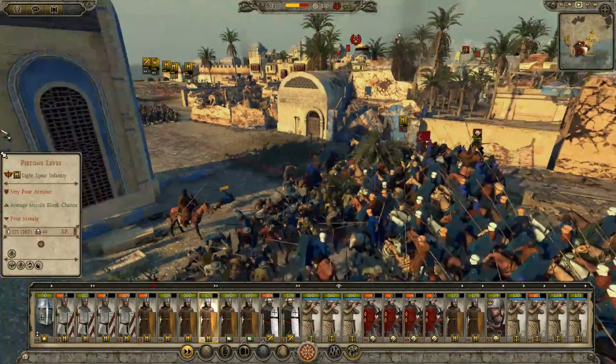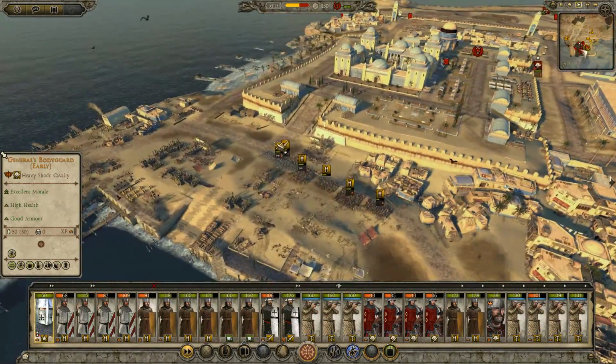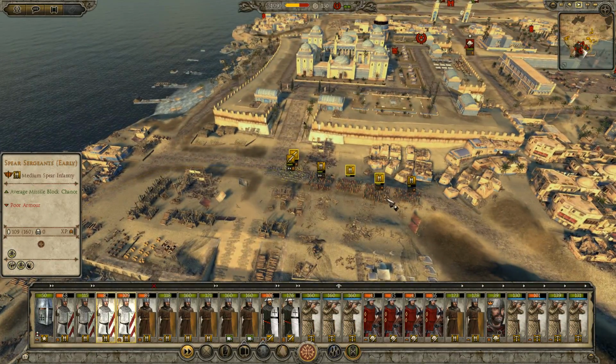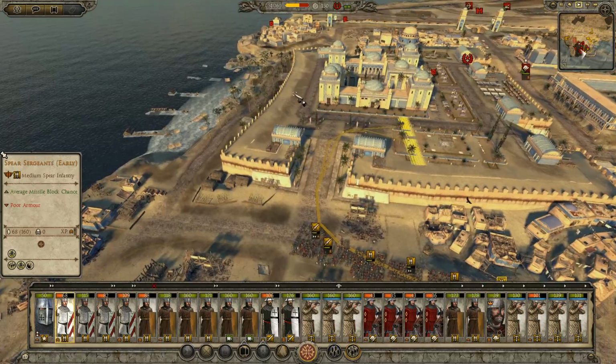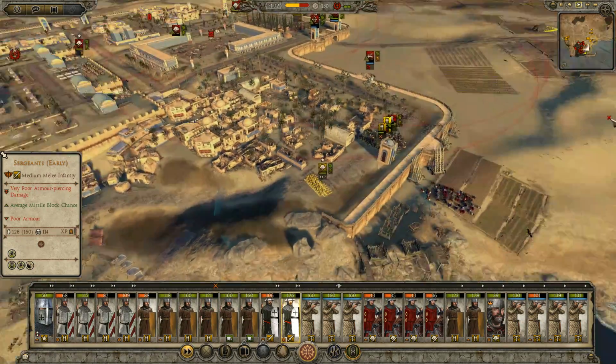And at this point in the campaign, I'm starting to realize these levy spears are just bad. They're just straight up bad. It's not like in some other Total War games where the levy spears are at least good against cavalry or something like that. In this case, they can't even beat cav head on, so we need to just not use them in our armies really.